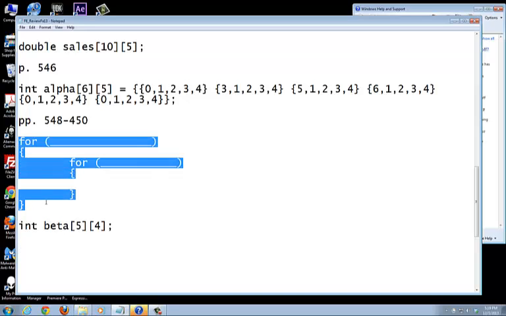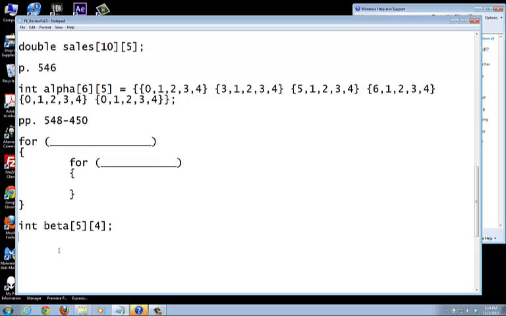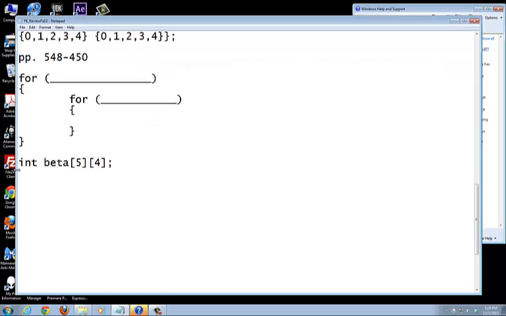Anytime you sum something up, one of the things you have to realize is that you're accumulating. Accumulating means you have to initialize a certain value before you add to it. It has to have a base number. So assuming this is your declaration of the array, you have to have a sum equal to 0, and you have to write a for loop. I want to write this from the inside out so you can see what I'm talking about. Look at the bottom of page 550.